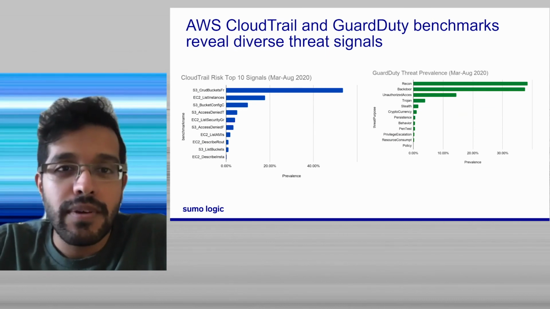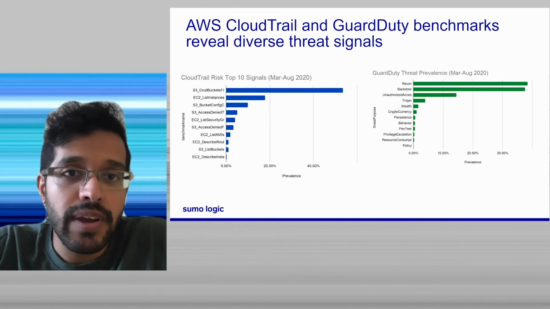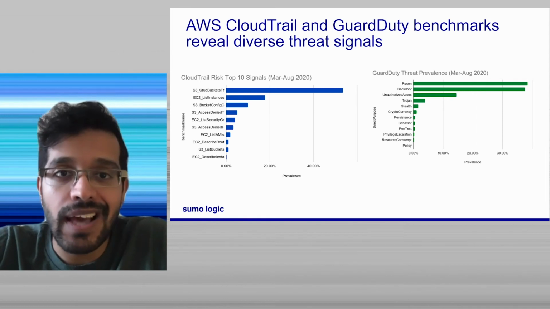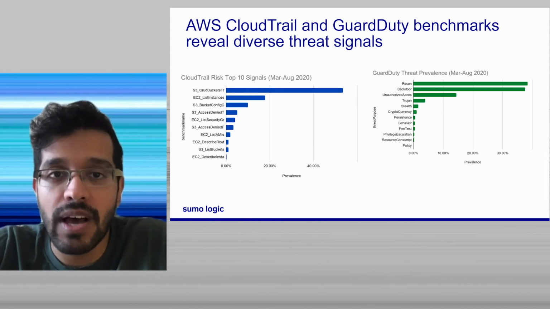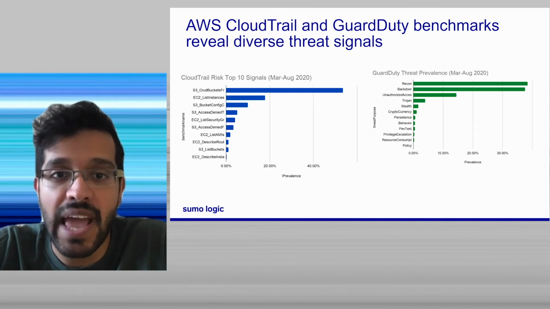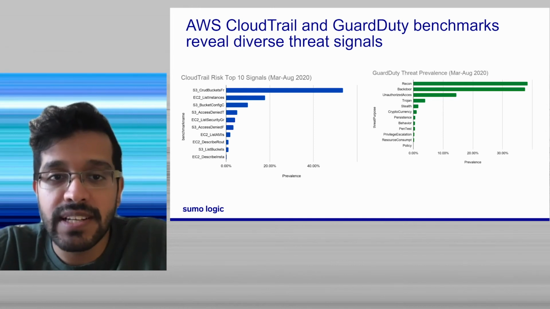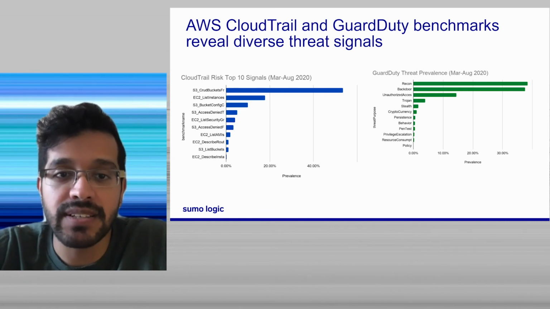Great. And then as part of a final analysis, we also looked at CloudTrail and GuardDuty risk signals across the entire install base. For CloudTrail, the global intelligence for AWS CloudTrail analyzes about 40 risk signals from over 11,000 AWS accounts, spanning key AWS services including EC2, S3, Identity and Access Management, RDS, etc. The prevalence here was measured as a share of total findings a particular signal represents in any given 24-hour period. And unsurprisingly, most of the top 10 AWS CloudTrail signals pertain to discovery tactics, which represent the first set of actions taken by an attacker trying to compromise an AWS account.